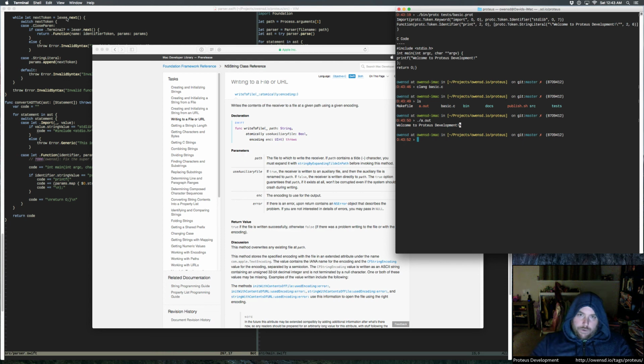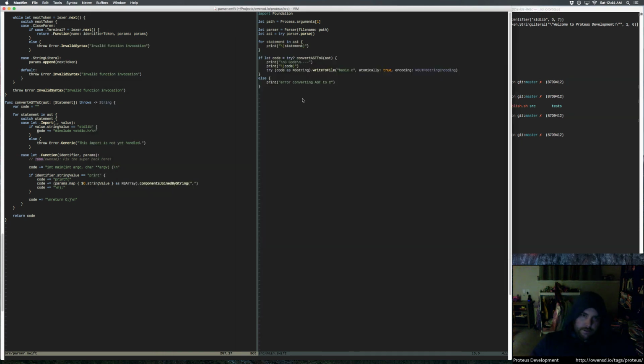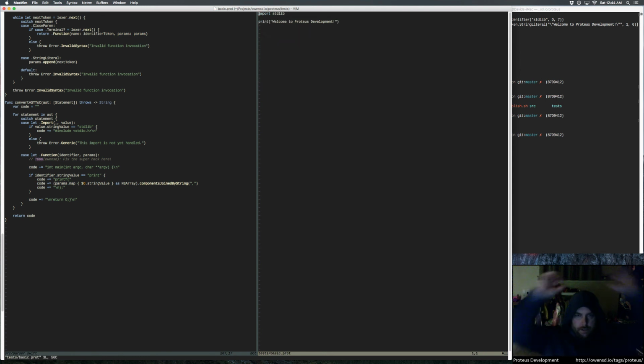So there we go. We have essentially compiled. We still have a few little manual steps along the way. But we have now gone from this guy into converting it into tokens, and then converting this into a very primitive AST, and then taking that AST and turning it into C code that we can then turn around and compile. So I think that's good for tonight.